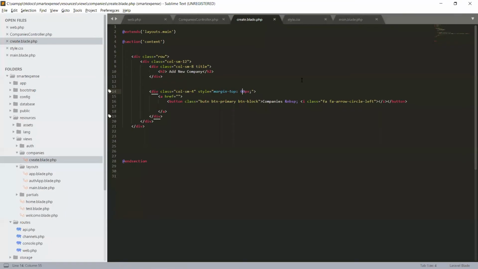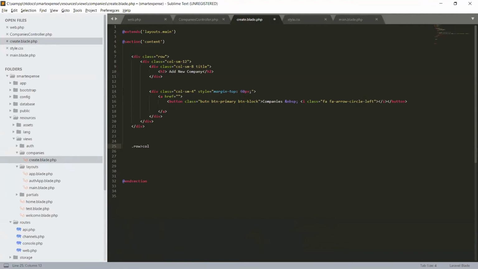Okay. So this is a div row for our header, add new company and the company's name. So we now require another row, and under that row we need a full width div.